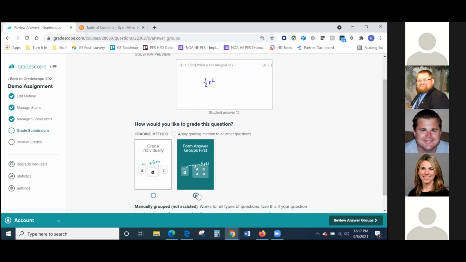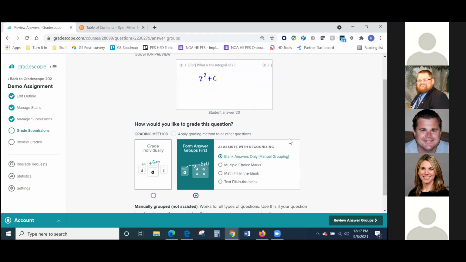So if I choose to form answer groups, I have 4 options here. Manual grouping, that's where I'd be able to see all my students' answers, and then I can drag and drop and create my own groups. If there's multiple choice questions in the quiz, I can choose the multiple choice marks, and then it will actually group those together. So all students that answered A, or all students that answered A and B, and so on. Or I can use math fill in the blank, which is kind of what we're seeing here.